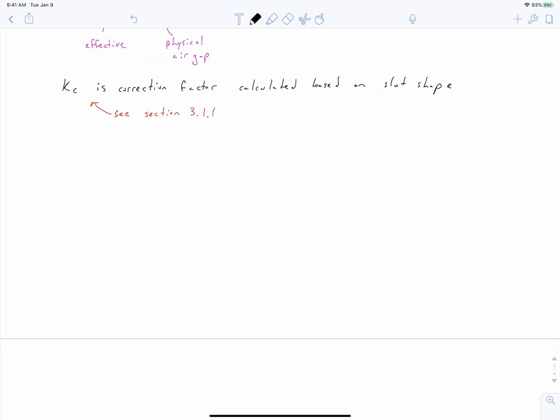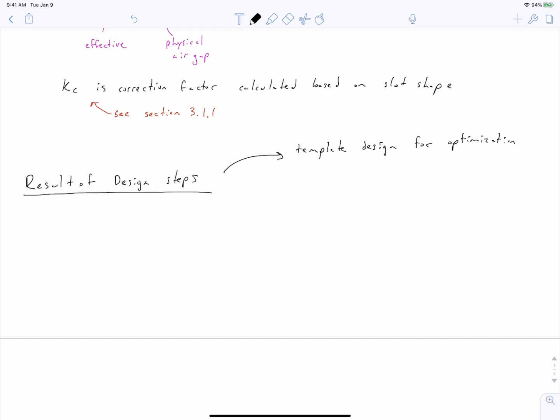I want to make a final comment here on what the result of this gets you. The result of this can get you a template design that you can use for optimization. And you might say, well, why bother with a template design? If we're just going to parameterize our rotor and our stator anyway and let our algorithm search the design space, why would we come up with a template design? It turns out that this is actually a really important step of your design process. Your template design gives you a crude estimate of what you expect all the dimensions to look like. It doesn't provide a detailed analysis of all the dimensions, but it gives you a crude step. And this is important for refining how big of a design space you need to be searching.